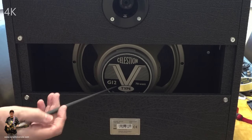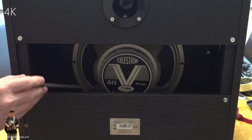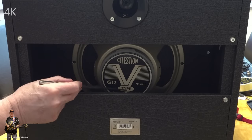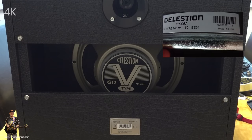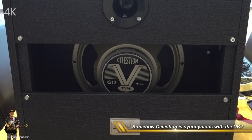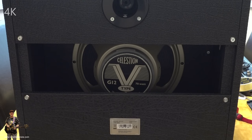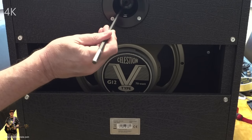Well, here's the back of the cab, and you can see that it's a semi-open back cab. That's the first thing about it. Second thing you can see is that it's a Celestion G12, 70 watt. It says here, Celestion International Limited. There it is, 70 watt V-type. It carries the name okay, but unfortunately this speaker's actually made in China. It's not made in the UK anymore, as Celestion used to be. And I'm not surprised, really. Do they still even make them in England? I'm not sure. If you think so, put it down below. Up the top here, we've got the singular input. You can just about see it on camera.